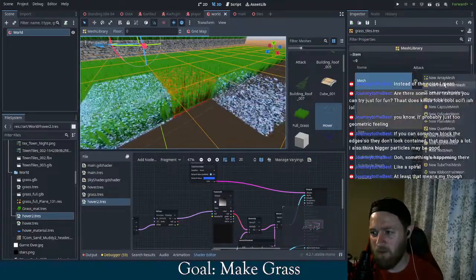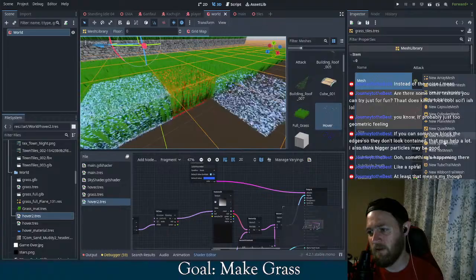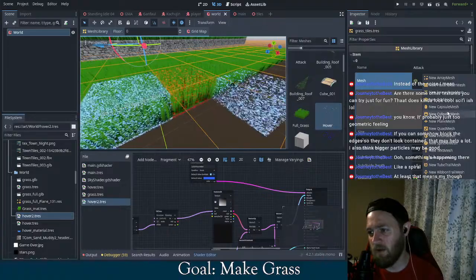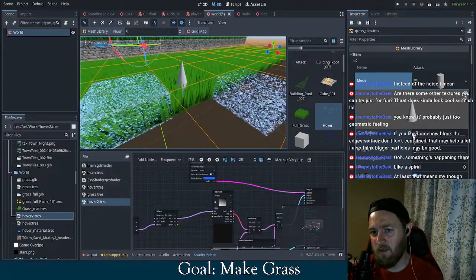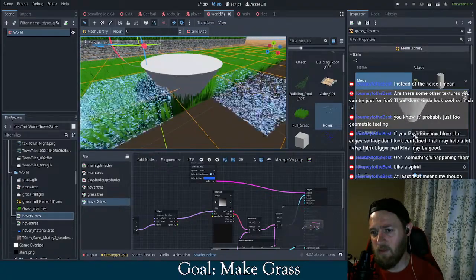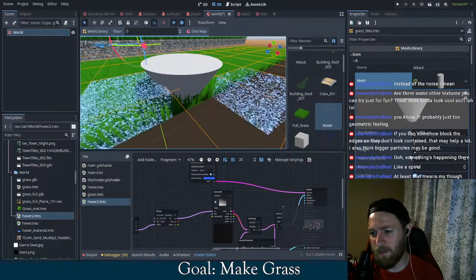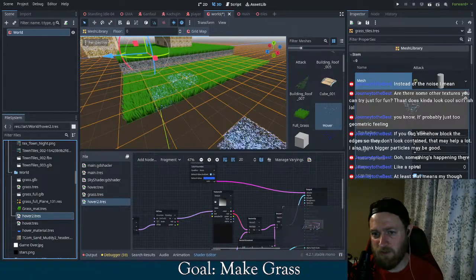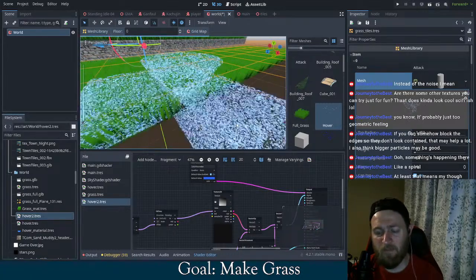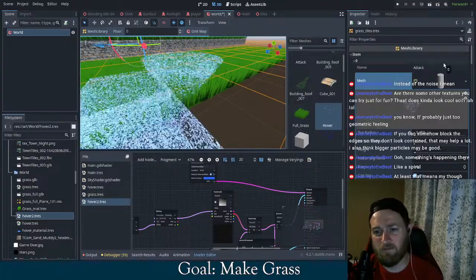Let's see, I'll do a cone. Cylinder. Okay, yeah, I can do a cone. Something like that, maybe. And then for the material, add my shader to it. Like a little tornado.